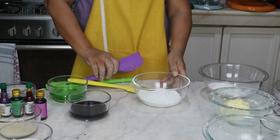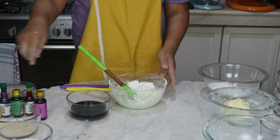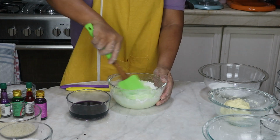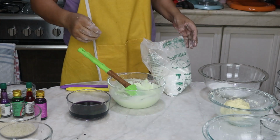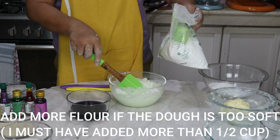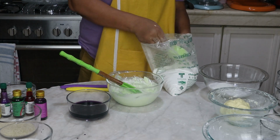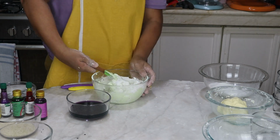Then we'll do the pandan. You can add more pandan flavor for nice color. Of course, you can add more flour. I don't know what happened to this one. When it's too soft, you can add more flour. Here. A little more. See, you can always adjust.